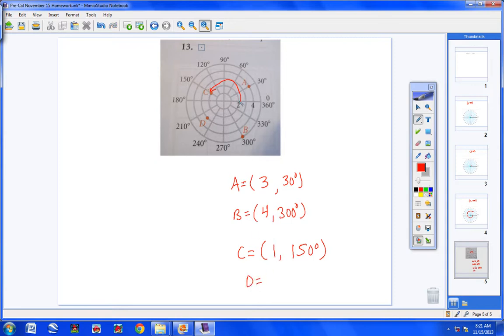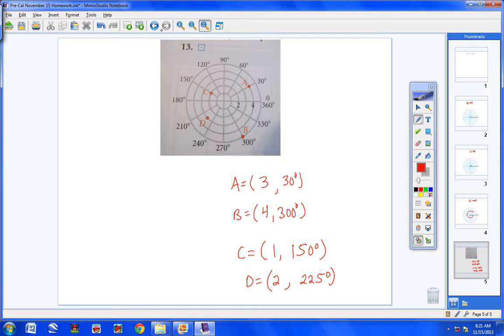And then letter D, for D I would rotate in between 210 and 240, that would be 225 degrees. Let me get rid of this confusion here. With this point D, I'm going to draw an imaginary ray coming out, and that would be at 225 degrees, right in the middle of 210 and 240. So I would rotate to 225 degrees. Once I rotate 225 degrees, this is the positive part of my ray, I'm out 1, 2, a positive 2. So 2, 225. Hope that helps.